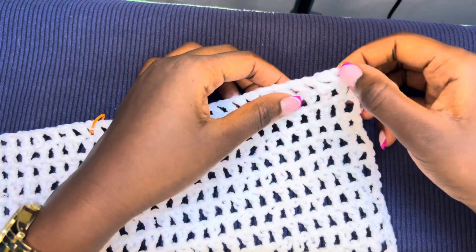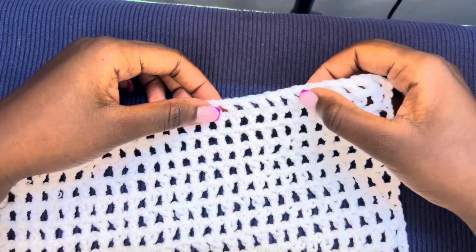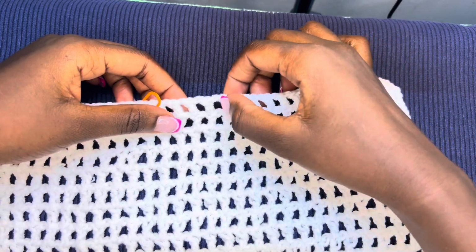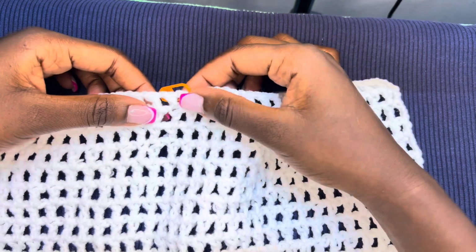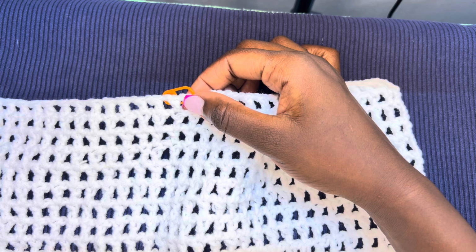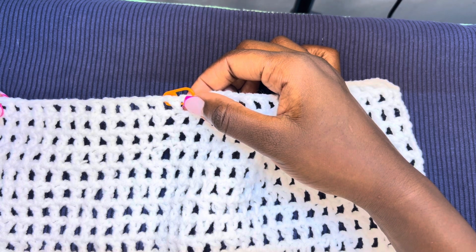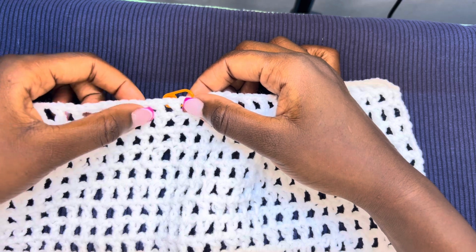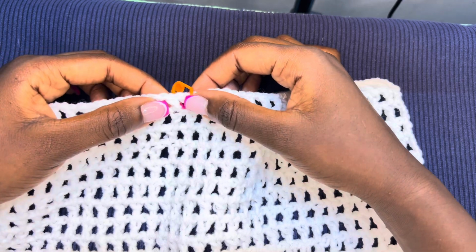So count how many chains we have on this side up to the stitch marker, and double check also on the other side if it's enough chains. Okay, so I'm just double checking on this other side to see if it's really in the middle. So this side should be the same as this side. Okay, I hope you understand.